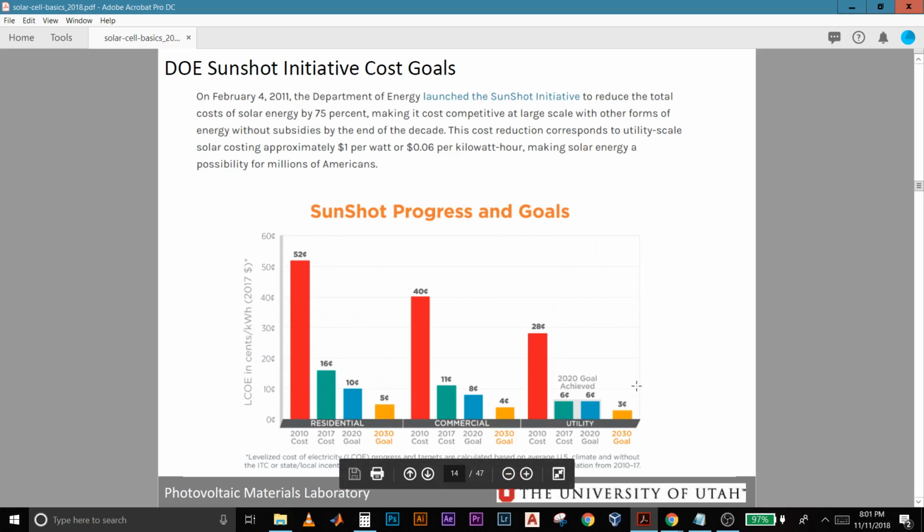And if you have some good ideas on how to generate cheap photovoltaic power, sorry, photoelectric power is something completely different, so photovoltaic power, solar power, you are more than welcome to contribute to the DOE Sunshot initiative. You can look up the name online, and you can see how you can contribute to this kind of technology.